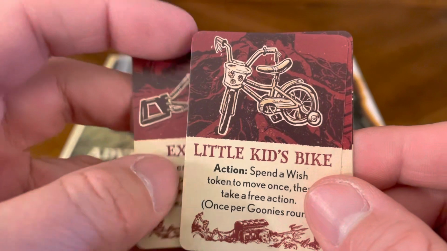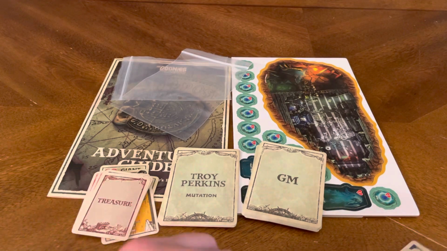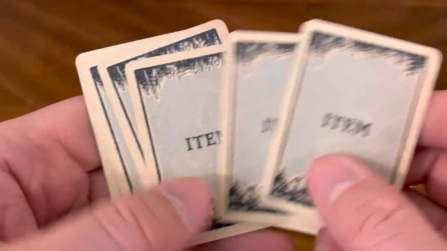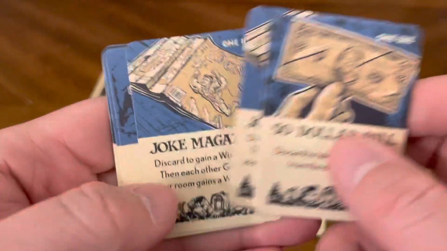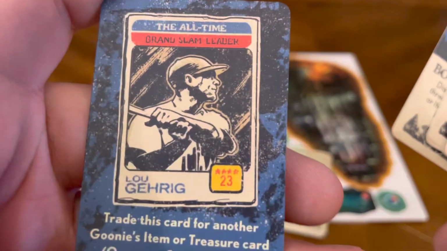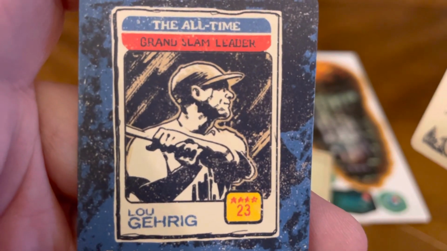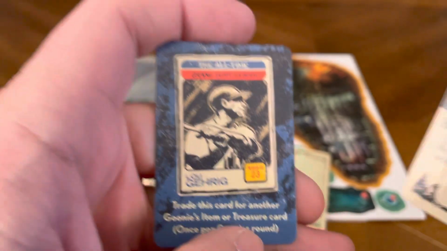Expander. Little kid's bike. A boarding hook. And walkie-talkies. And you get some item cards. $50 bill, $50 bill, joke magazine, ice cream, bottle scroll, baseball card, all-time Grand Slam leader, Lou Gehrig. Trade this card for another Goonies item or treasure card once per Goonies round. And there you go, some item cards. So that's cool. Bag to keep them in.